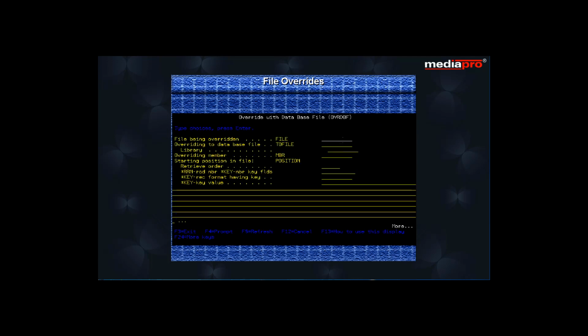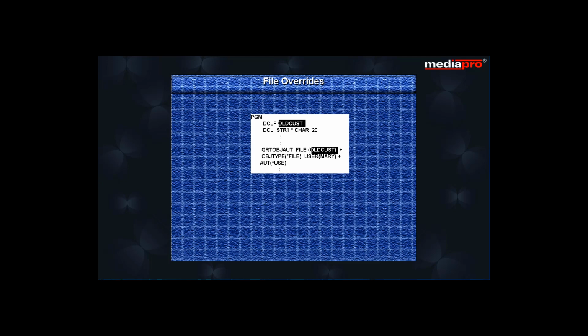Here, we specify the name of the original file oldcast in the file parameter and newcast in the toFile parameter. Now, when we run our application, all references to oldcast will be replaced with newcast. This override will remain in effect until it is deleted. We will come to that in a little while.